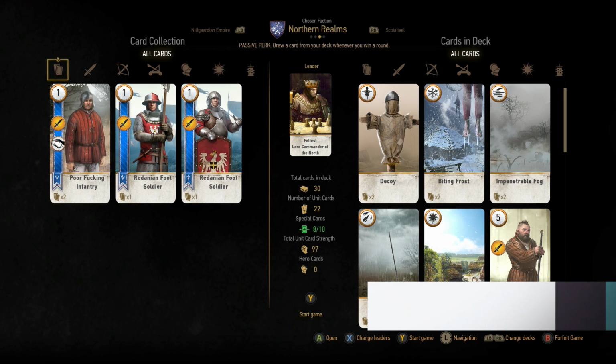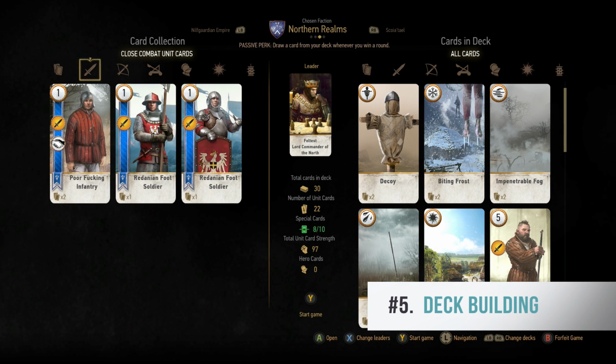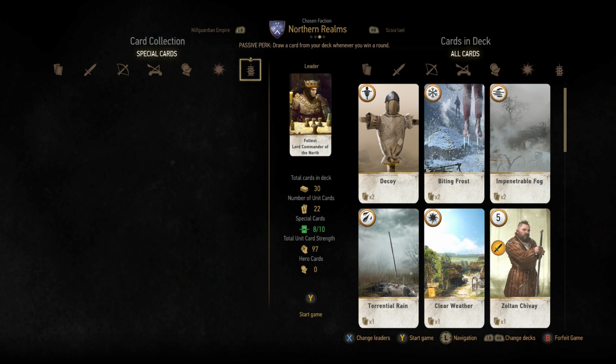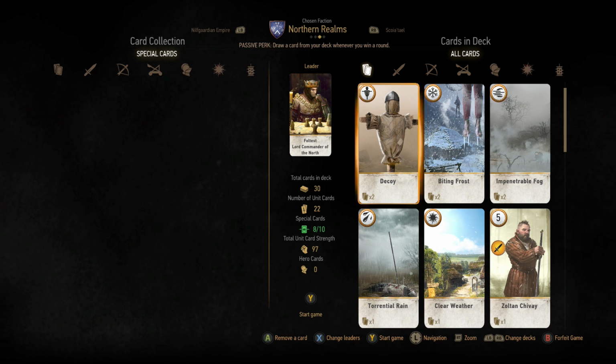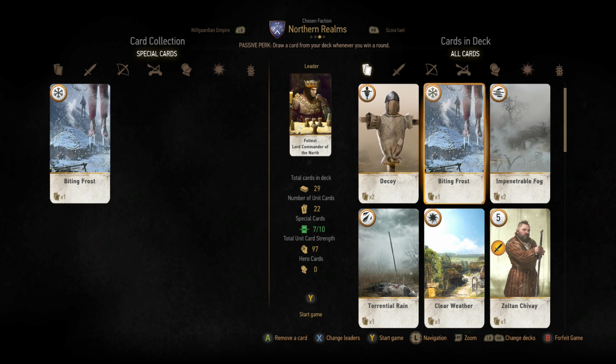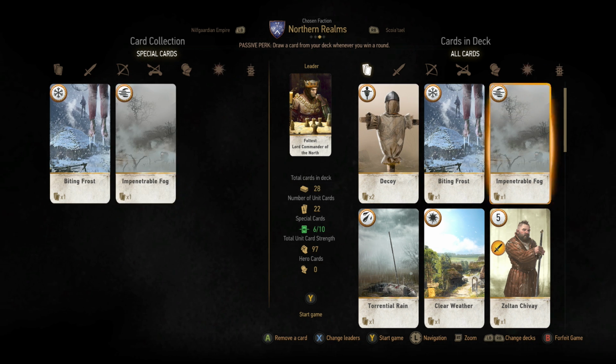Make sure you look at your deck and start building to what you think are your strengths. You should be trying to find a balance between unit and some weather and special cards. By having too many cards, you're lowering your chances of getting some of your better cards drawn. A good rule of thumb is making sure your deck's overall strength is above 100 for a 22 unit card deck.